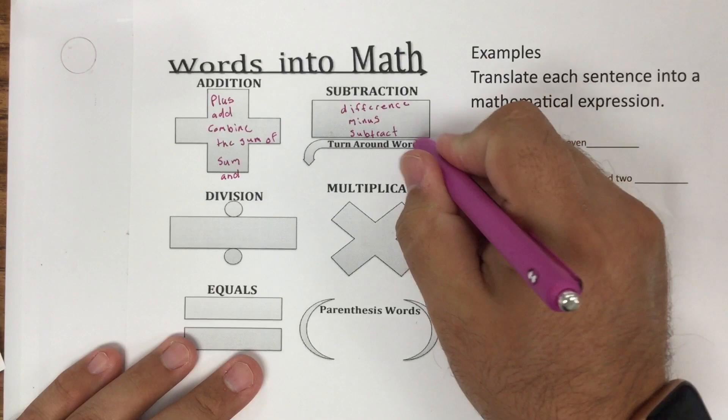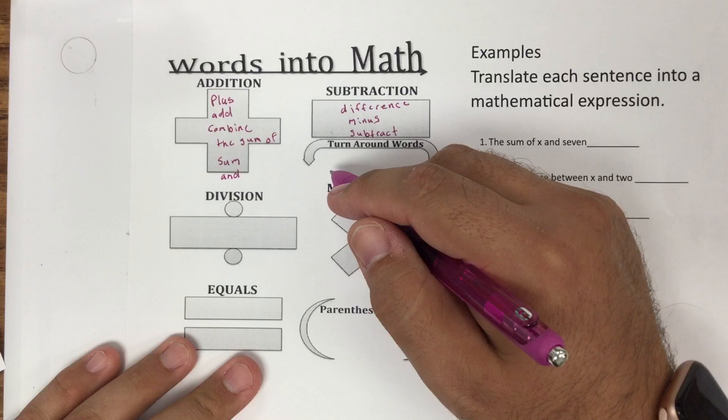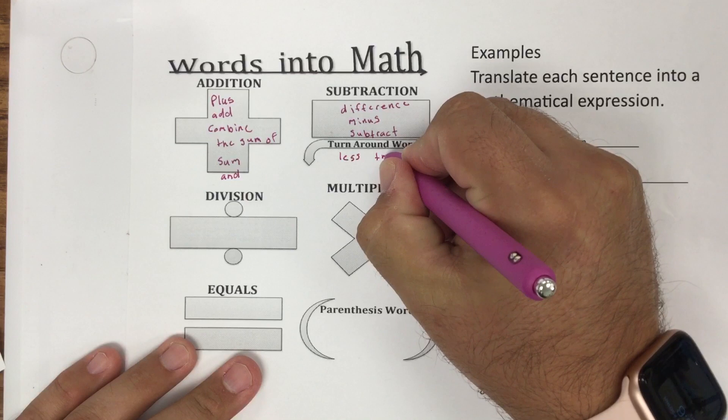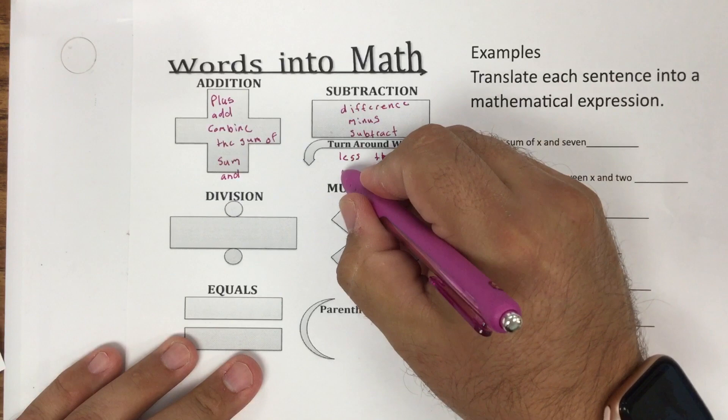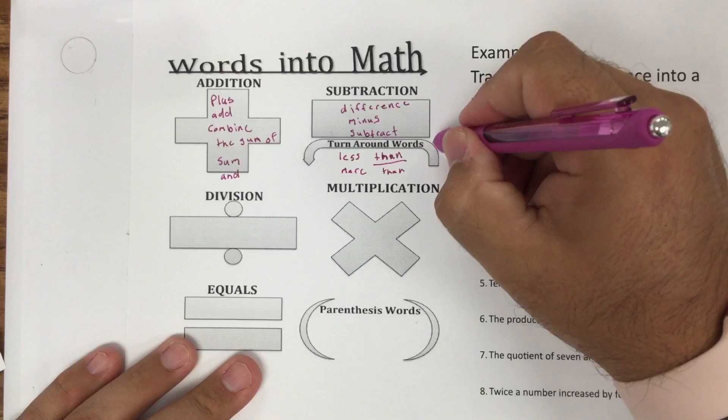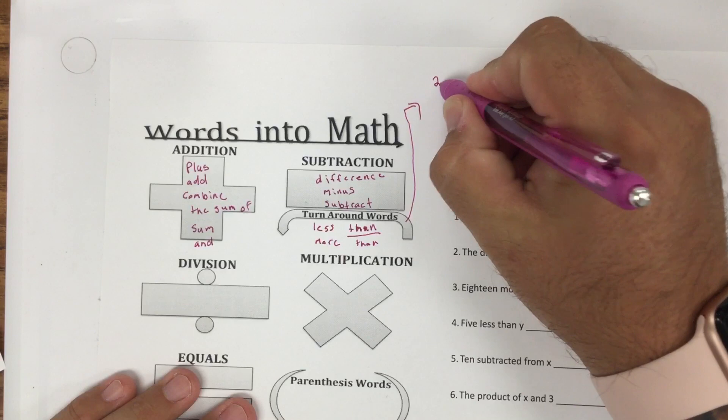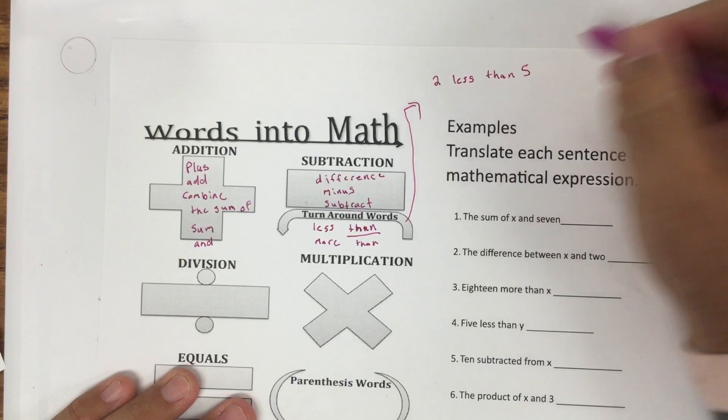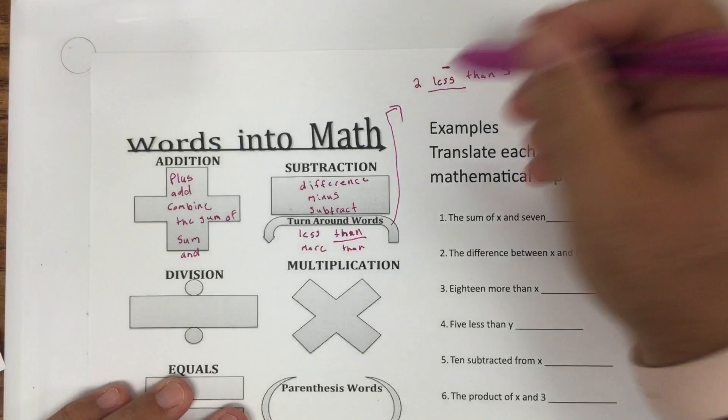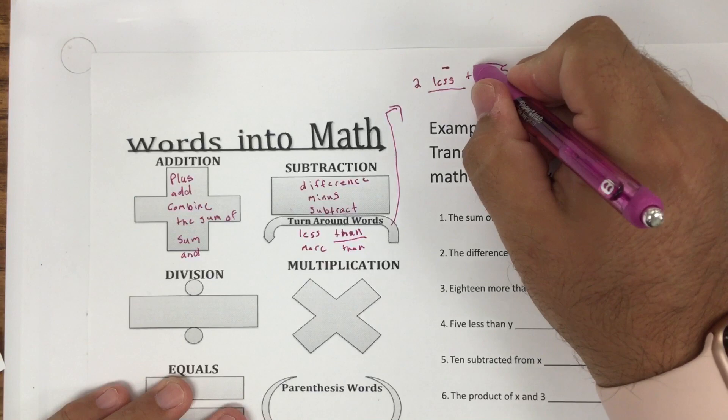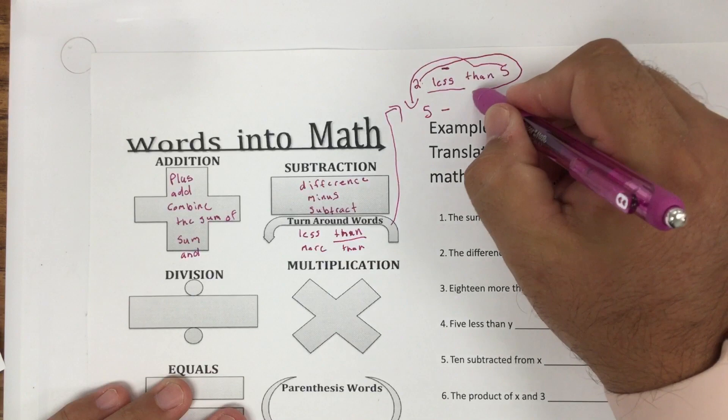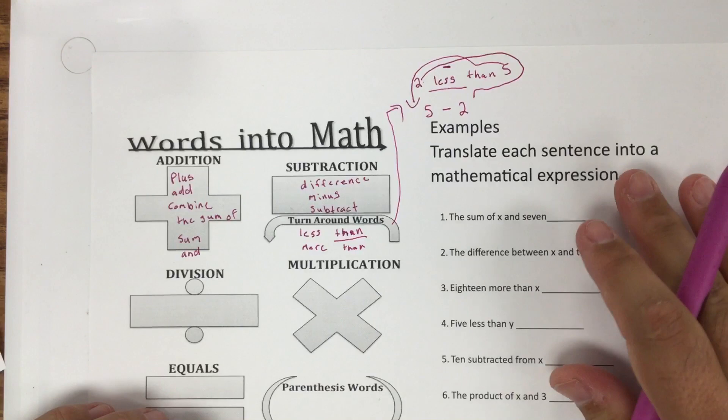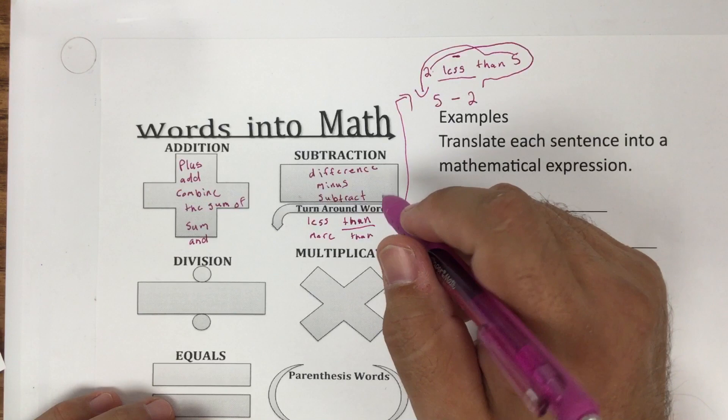Turnaround words are when you take the word action and you actually flip it. So if I say three less than five, less than is a turnaround word. More than - basically any word that has the word than are what we call turnaround words. What I mean by that is, for an example, let's say I said two less than five. I know that less means I'm going to subtract, but because this is a turnaround word, when I'm writing this, this five actually goes in front minus, and this two actually goes in back. So that's what I mean by that turnaround word. It flips, basically flips your numbers. So be careful.